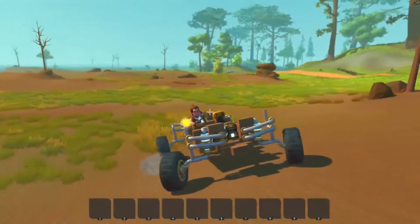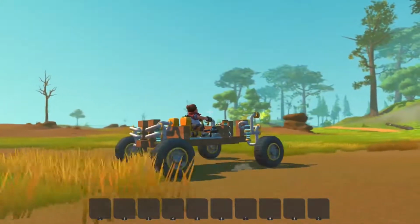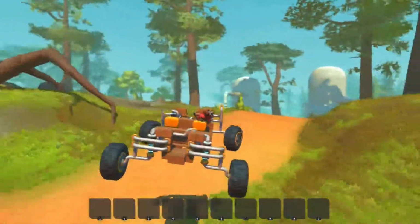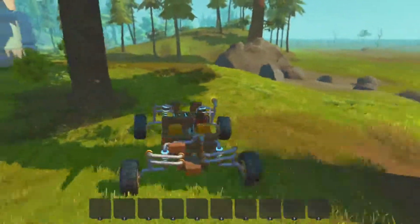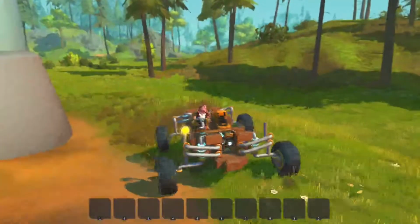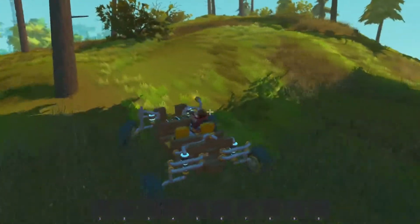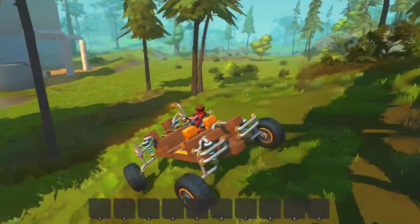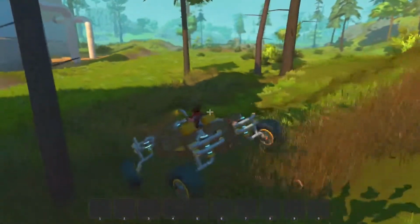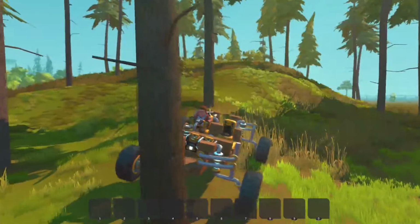You can probably build it higher, and I'm not exactly sure what's up with the engines here. I don't know if they're overpowered or if this is what they're supposed to do, but it gets a little bit floaty and you can't really turn at speeds. And when it does turn, you just hook hard and go. Like that right there. I'm pretty sure that also has something to do with my spacing, but the suspension at least performs admirably well. And then sometimes it will get stuck and just sit there.